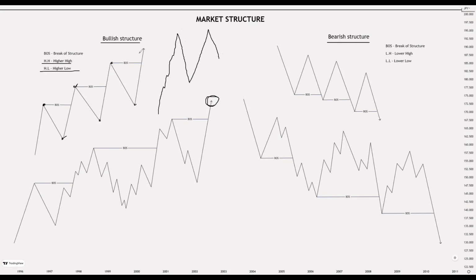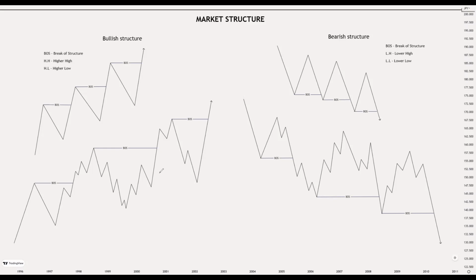It may not always look like this. At times you'll find the price will do this, but the fact is the price keeps on creating higher highs and higher lows. This is the reality. This is how the price moves in reality.